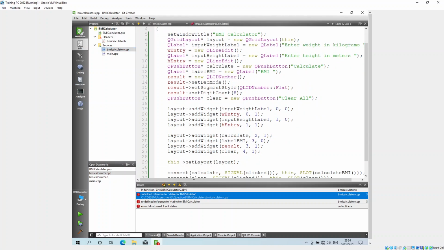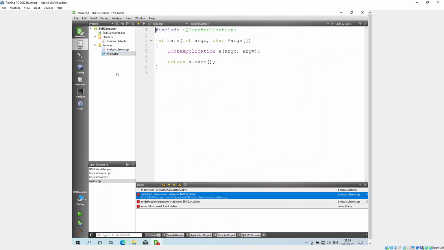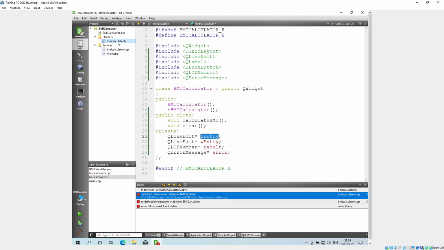Now I've tried to run it, and it's giving me this undefined reference to vtable for BMI Calculator. And when I look at my main, I notice that it doesn't have anything here to say how can we please run this BMI.